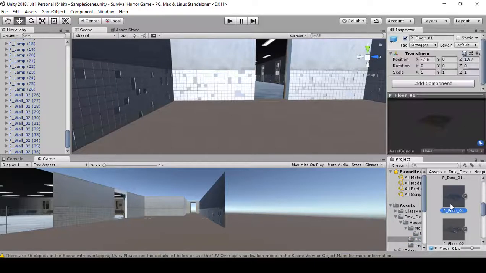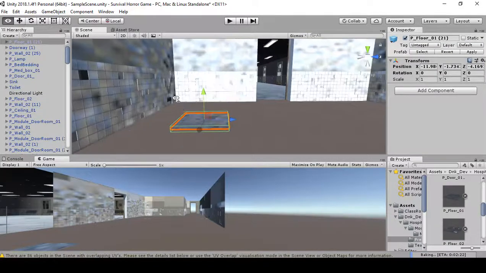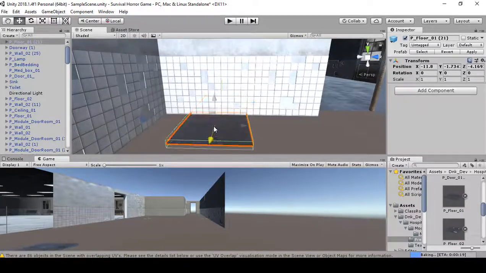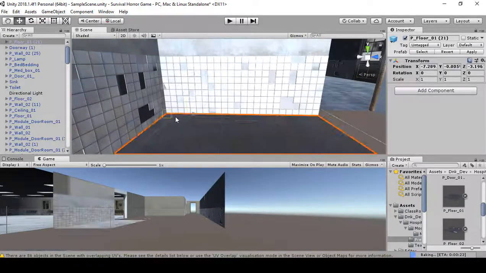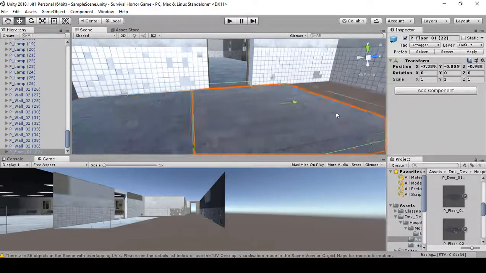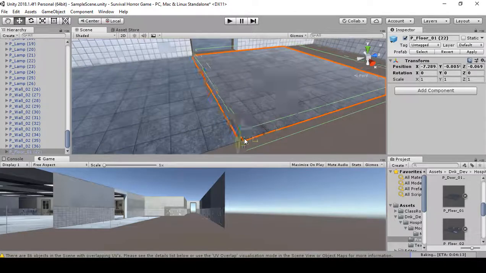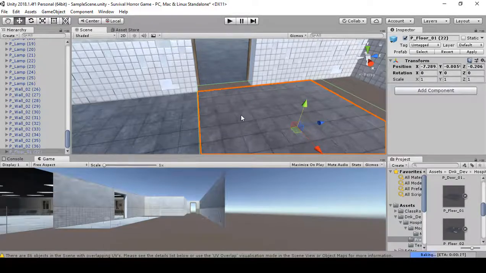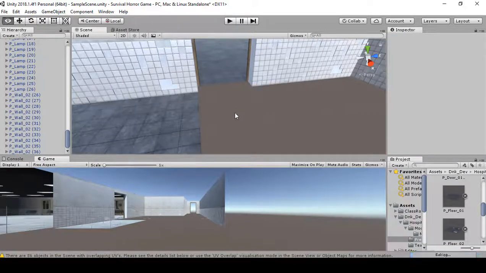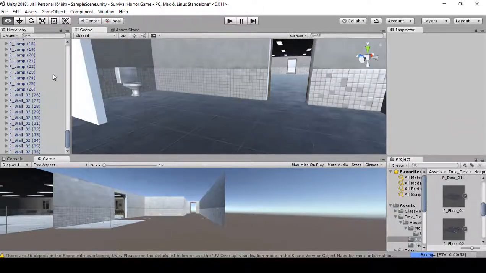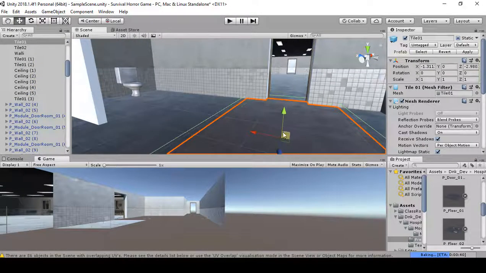I'm going to do floor 1, P floor 1. So drag P floor 1 onto the scene, and then we're going to snap it into place here by pressing V key, and then duplicate it by pressing Control D, and then we're going to snap it here. Actually, a good way for this one right here, I'm going to delete this one. I'm going to go all the way over to our bathroom. I'm going to grab this one right here.